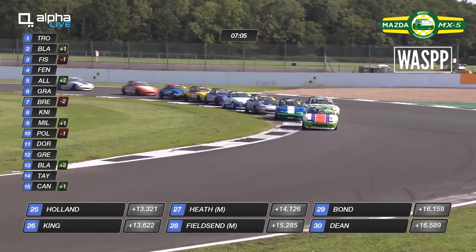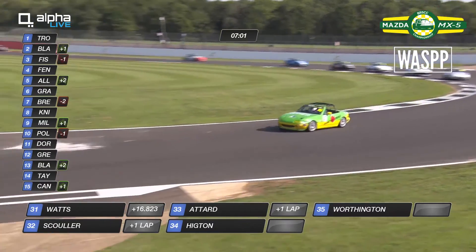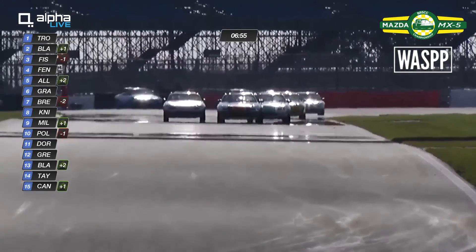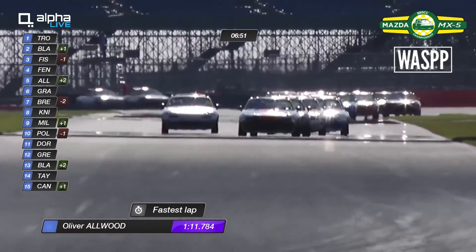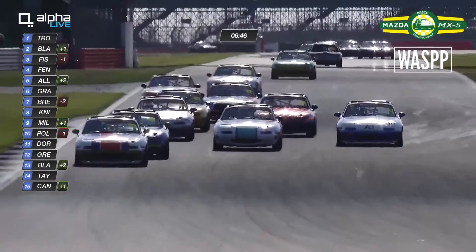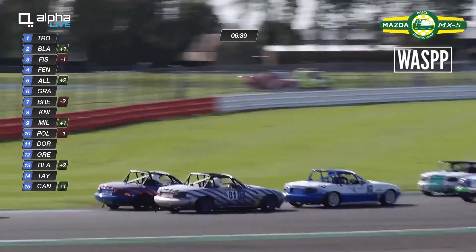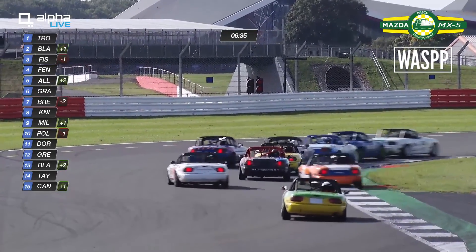Fischer tries to fight back but he's losing ground in these opening laps. The Australian Tim Dore is at the back of that group, trying to follow Matt Pollard who's been passed by Erwin Mills. Now the one making the move is Oliver Allwood — he had a bit of a poor start but he's up to fifth at the end of the second lap, looking for fourth and maybe even third down the inside into Brooklands. But his teammate Fenwick shuts the door. And now Sebastian Fischer has come under attack from his teammate Oliver Graham in the blue and orange car, running wide at the exit of Brooklands.